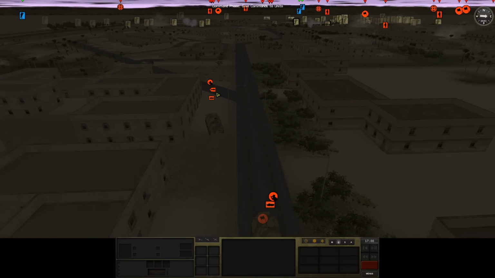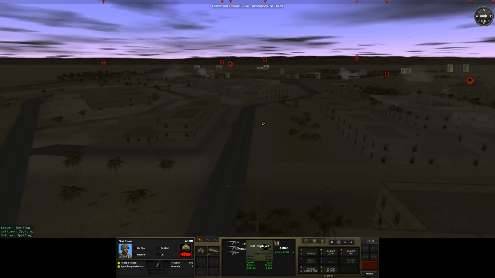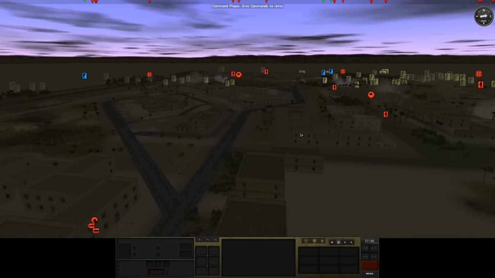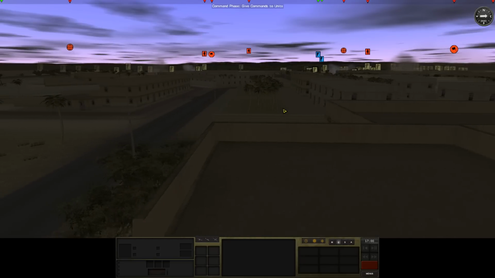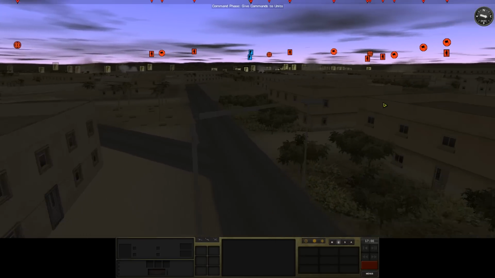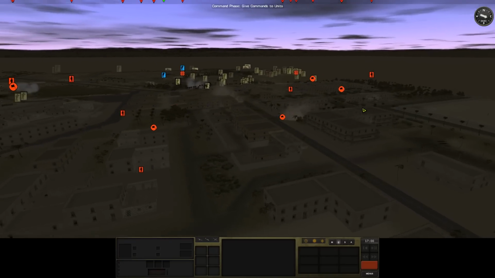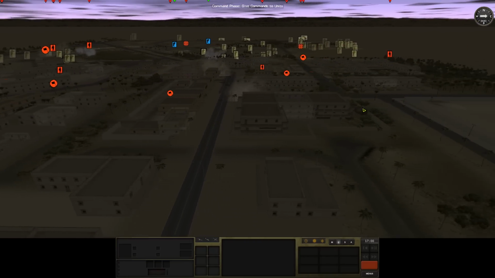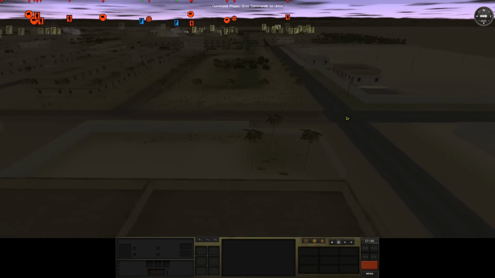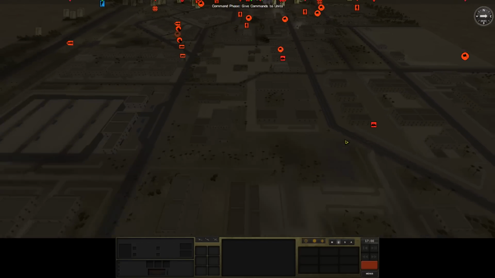Oh, actually, let's get you out there and stick you on top of that building there. Oh, no, that's exposed to those guys on the side. I'm just thinking about the sight line down there, like down the road. Because that AT4 is literally not doing anything right now. Maybe bring them down here. Whatever.